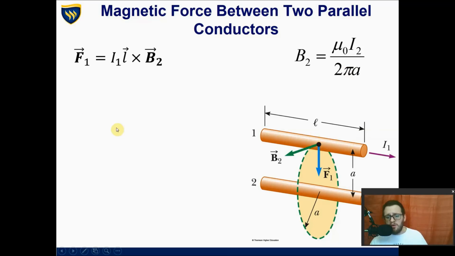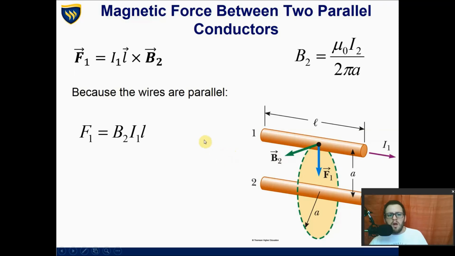Well, we go back to the Lorentz force law. The force on wire 1 is I L cross B, so that's I1 L cross B2. And the direction of B2, again, right-hand rule: if you point your thumb in the direction of the current, your fingers curl around in the direction of the magnetic field. At this location, the field is perpendicular to the plane mapped out by the two wires. The wires are both parallel, so the magnitude of F1 would be I L B sine of phi, but phi is 90 degrees because the magnetic field is perpendicular to L.